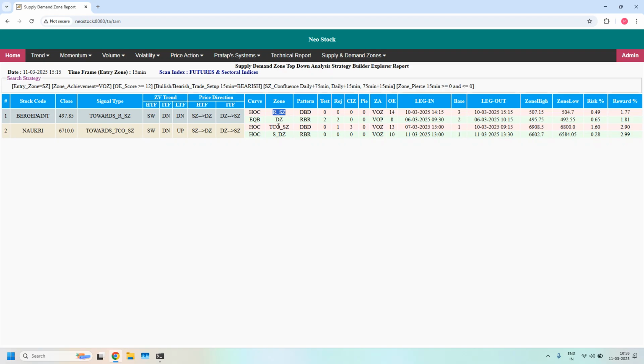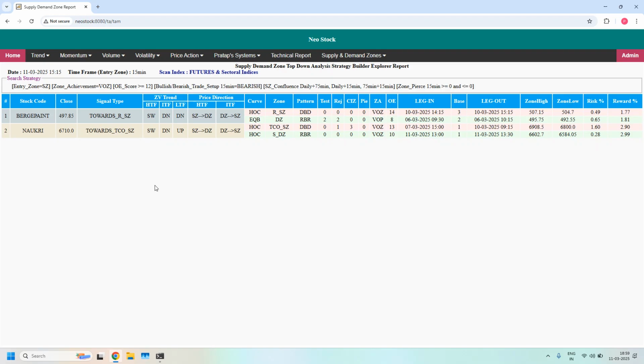That means these 15 minute supply zones, because it is bearish trade setup, you should not look into demand zones. Demand zones are only target zones. Entry zones are supply zones. So these 2 15 minute supply zones are overlapped with 75 minute supply zone. Both together again overlapped with daily supply zone, but unfortunately daily trend is sideways in both the stocks, so we can't verify with EMA confluence on daily time frame, because it won't give any extra advantage. Okay, this is bearish trade setup for daily income trade.